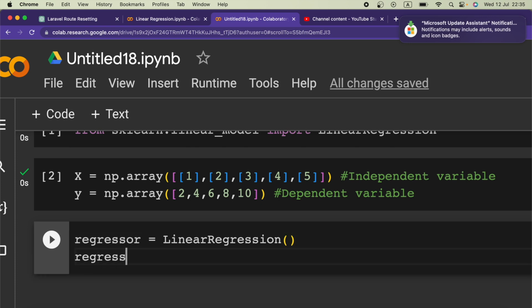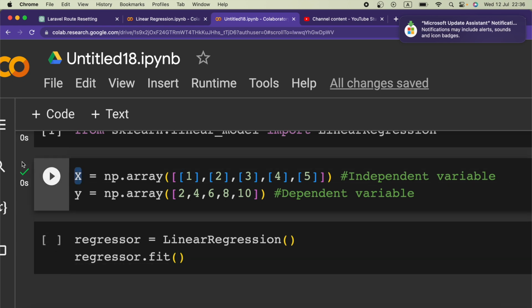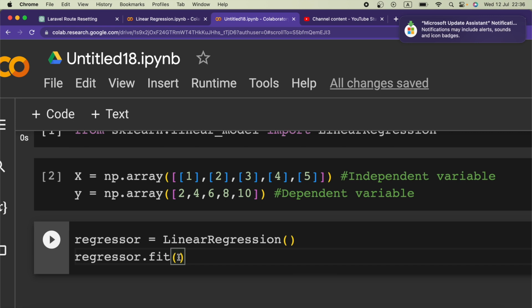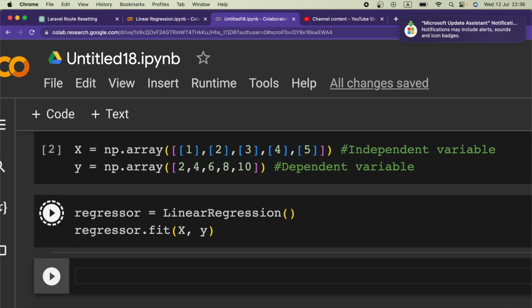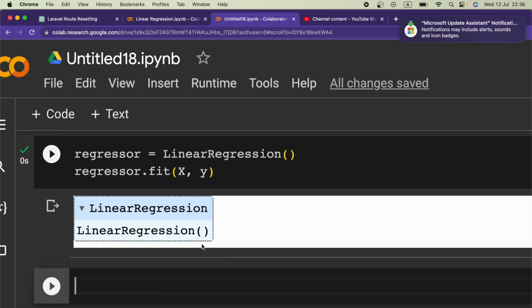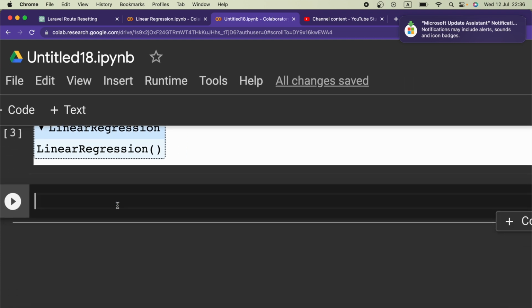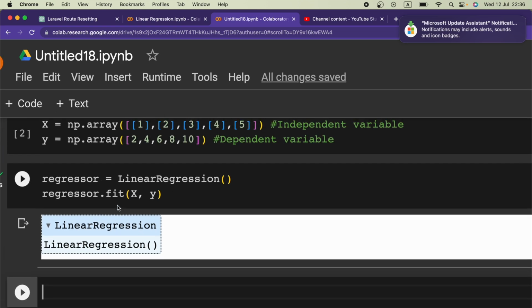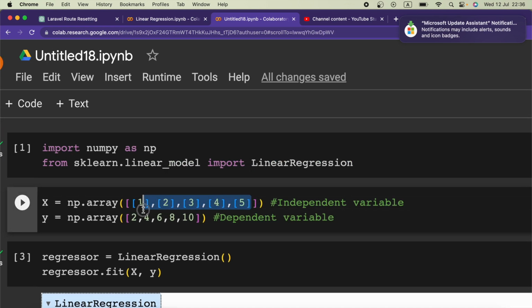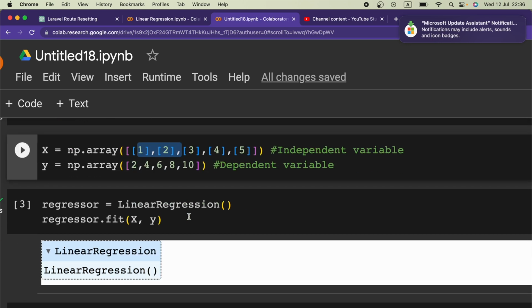That means we are going to say regressor.fit, and we are going to pass in the X and the y. Alright, so I'm going to run that cell also. Here it is created. It just took a few milliseconds because this dataset is not large.